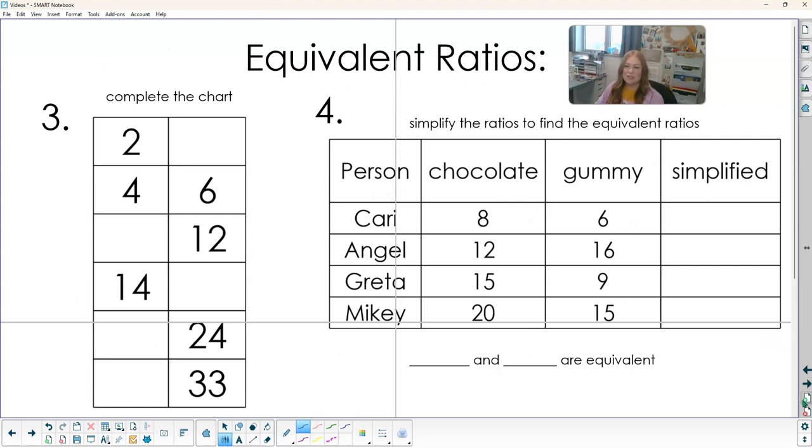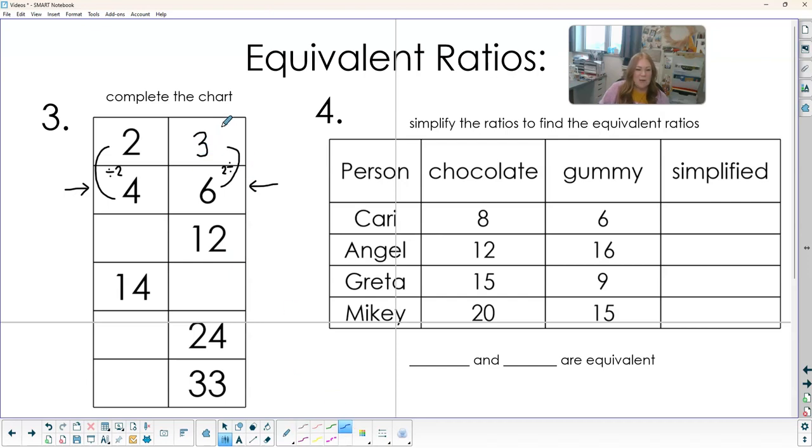Hey, the next section on your test is about equivalent ratios. So we're going to be using those simplified forms to help complete our charts and find ones that are the same. So if we look here, we can see that we have 4 and 6 is filled out. So how do I get from 4 to 2? Well, on this one, we want to get smaller, so we're going to divide by 2. So I do the same thing here. I do 6 divided by 2. 6 divided by 2 is 3.